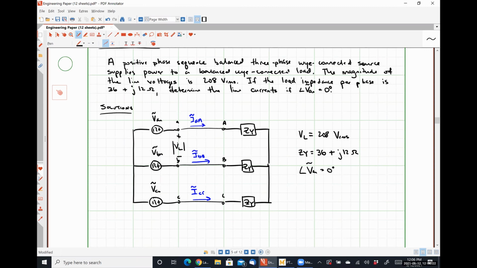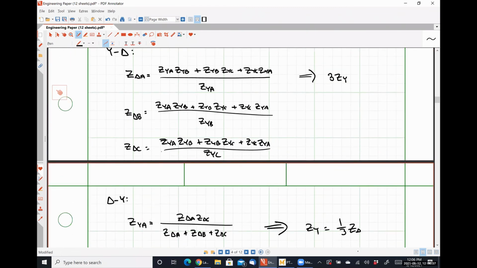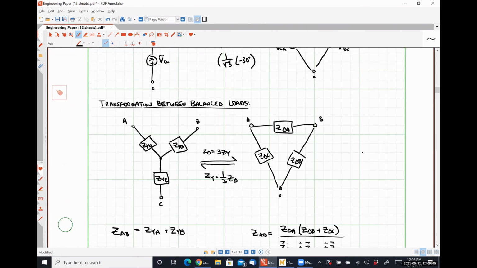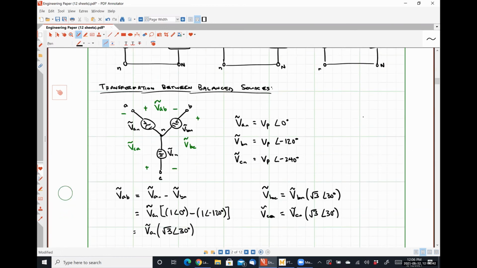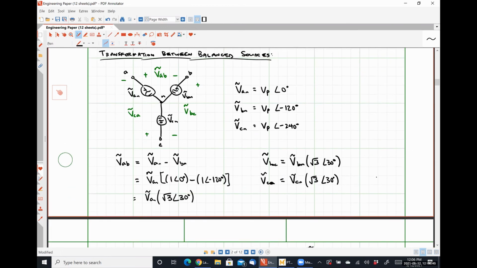KVL. Is that allowed? You're not wrong. It's absolutely allowed, but I'm lazy. There's an easier method. Yeah, I defined a transformation, right? So let's scroll up here. I have a method by which, if we have a phase voltage, to get our line voltage we multiply by √3 and add 30 degrees to the phase angle. So to go the other way around, we should simply divide by the square root of 3 and subtract 30 degrees from our phase angle.